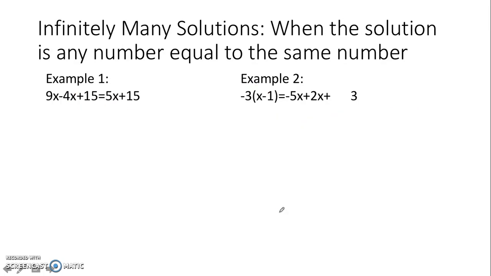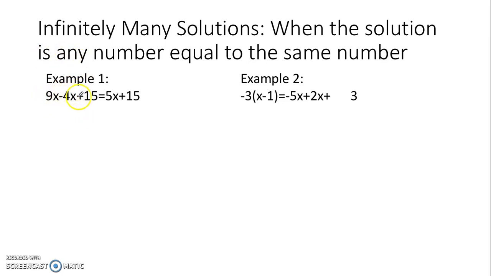Last but not least, we're going to be talking about infinitely many solutions. So this is going to look a little bit different than what we're used to. So far we've talked about one solution, where x is equal to a number, and no solutions, where they don't equal each other. Infinitely many means that it doesn't matter what number you pick, it's going to equal the same number. So let's take a look.